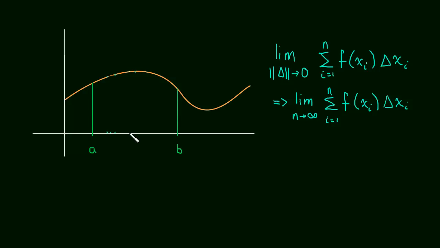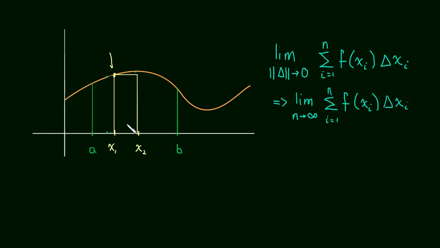Before, when we were choosing rectangles, we were saying, okay, here's the rectangle between two x values, let's say x1 and x2. The way that we did this was we said the height of the rectangle is just f of x2. This is how we did it when we took right-hand sums. We also talked about what happens if the height of the rectangle is on the left side, so f of x1. We know that that's a possibility.